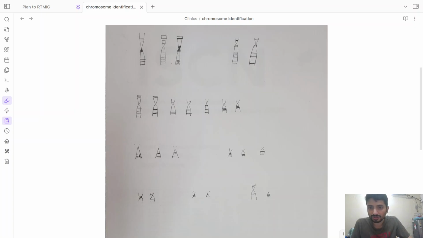And you can identify chromosome 13 by means of multiple distal dark bands, whereas chromosome 14 has typically a proximal dark band and a distal dark band, and chromosome 15 has a predominant proximal dark band.